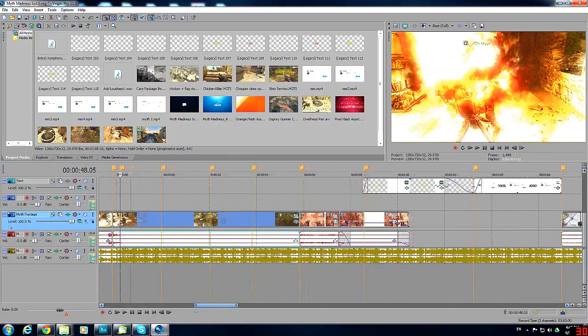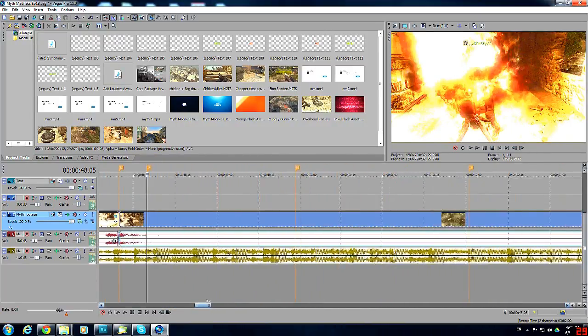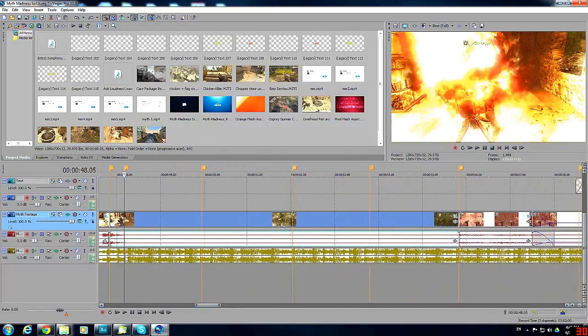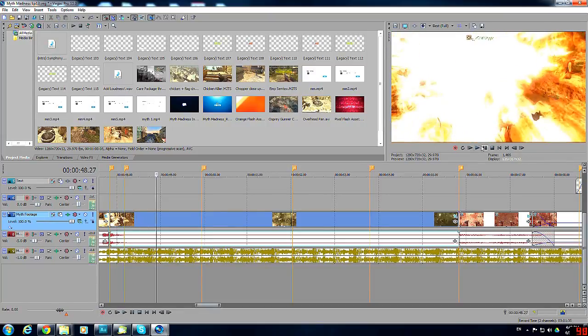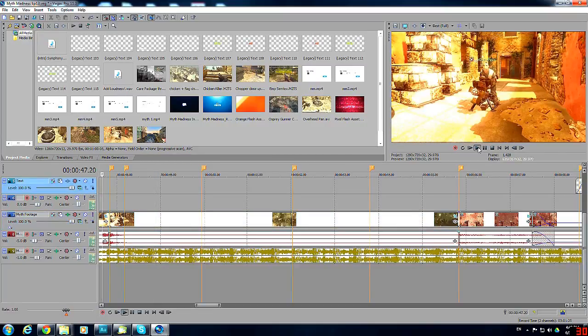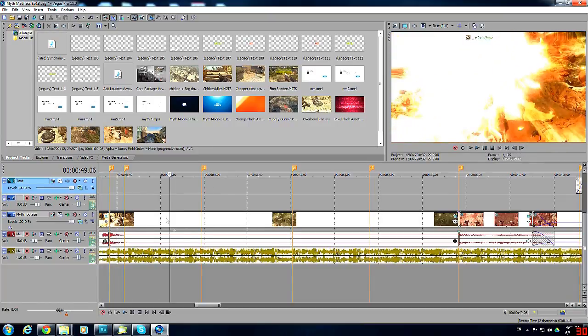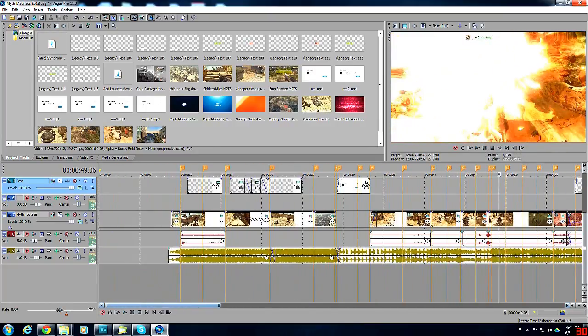So as you can see, the music is building up at this point. Zoom out because it looks a bit stupid. So the music starts building up at this point here. So that's why I've cued it to just before. And then the explosion goes onto that beat. So let's go through here, and that's really how I cue up all the music.